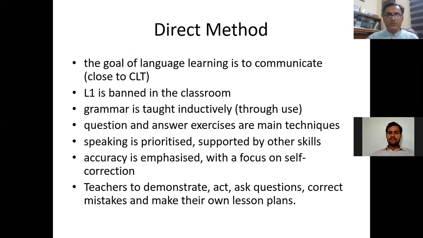Now, a few characteristics of this method were that the goal of this language learning method this time was to communicate. This is getting closer to CLT, communicative language teaching, which we will discuss later in this session. The goal of language teaching is to communicate. Now, you realize that the method that was very popular all over the world at that time, people were looking for the knowledge of language, not for the use of language.